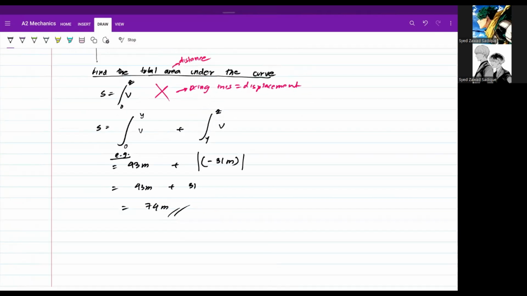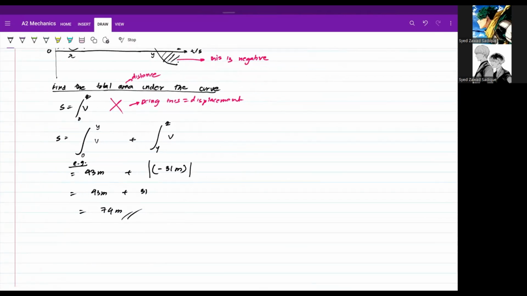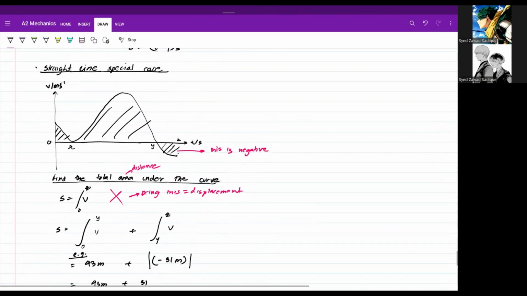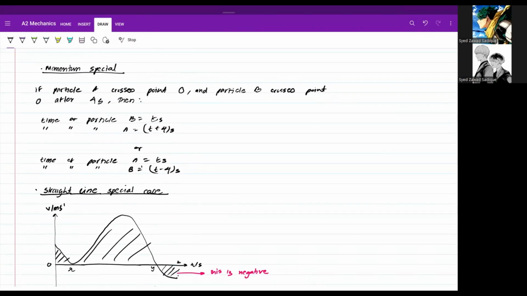So guys, that's it. That's for the video. That's the entire A2 mechanics syllabus covered from A to Z. Again, guys, this is not a master class. This is more a revision guide, which I want you to note down in a small notebook or a notepad, or in your copy, or on your tablet if you're using one like me.